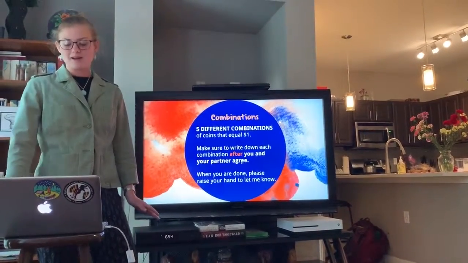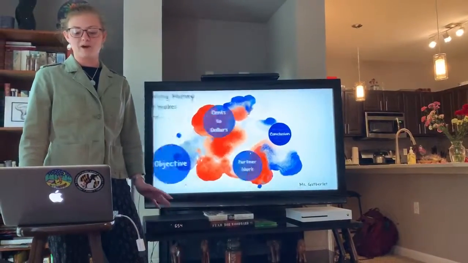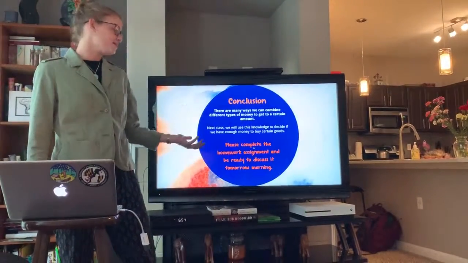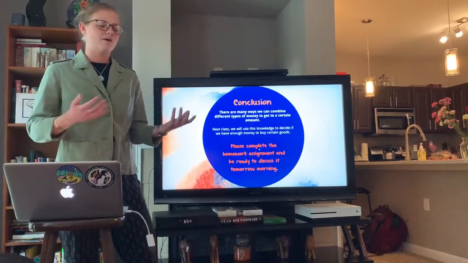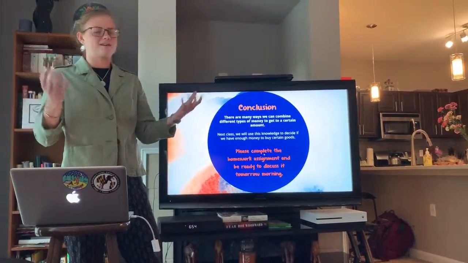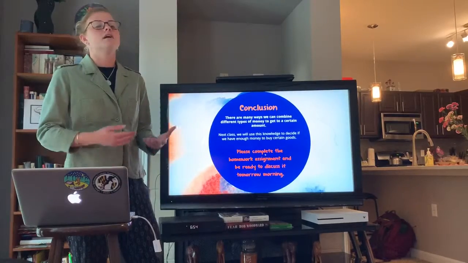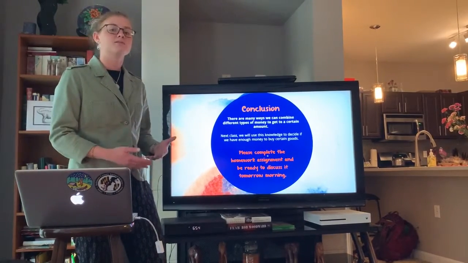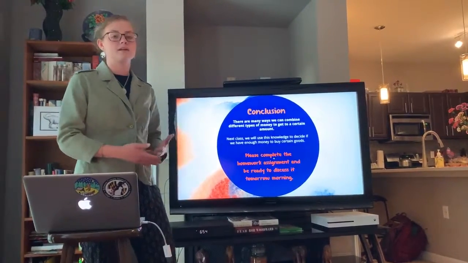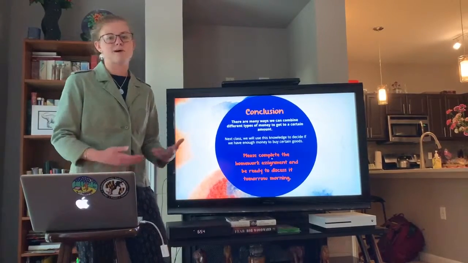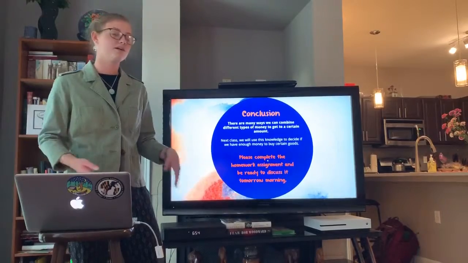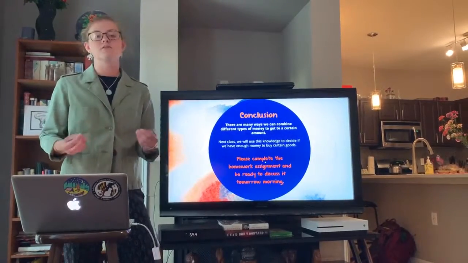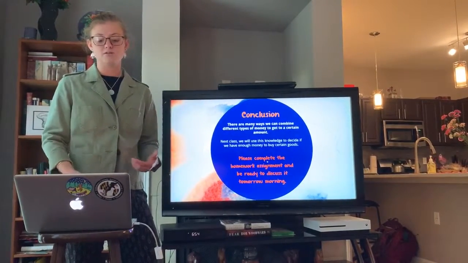So clearly there are many different ways that we can come up with variations of coins to get a certain amount of money. While this seems kind of up in the air and doesn't make a lot of sense right now, it's going to make more sense in our next class because we're going to look at how we can use that money to buy goods, to buy food or candy or toys from the toy store, and that way you can understand why these things have certain values.